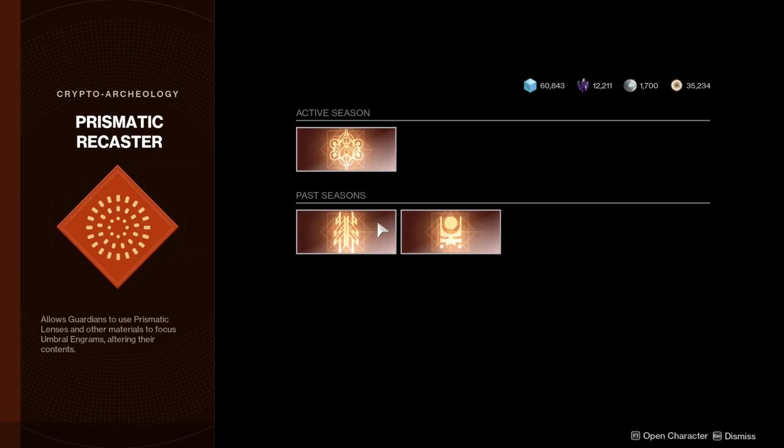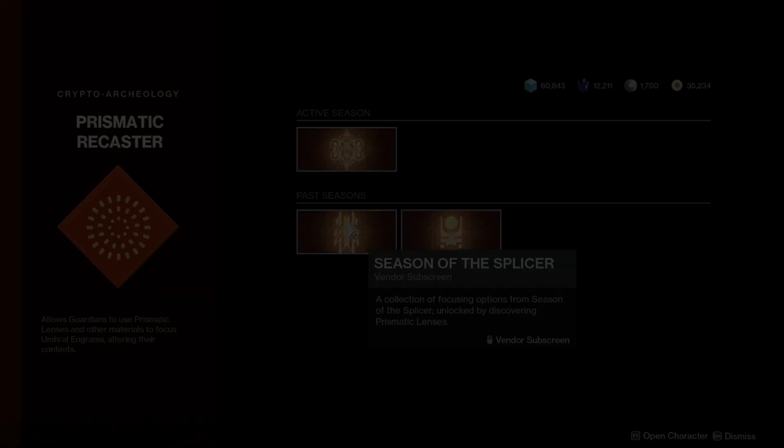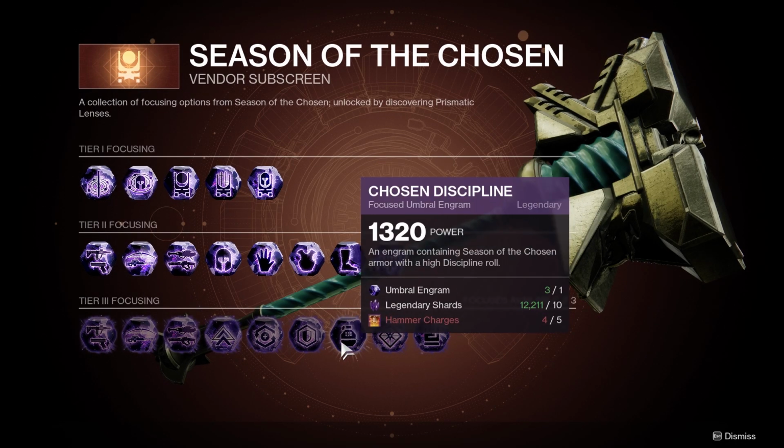So you can do this 3 times a week, and with the Splicer things, you are likely to get something that is really, really good and really high stat. I guess if you have extra time, there's no reason not to go back and do this with Chosen 2. The farming loop for Chosen sucks.